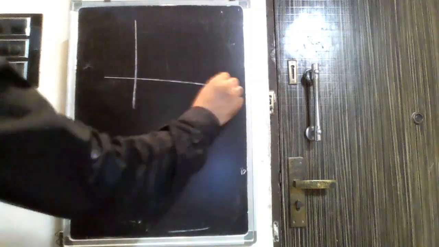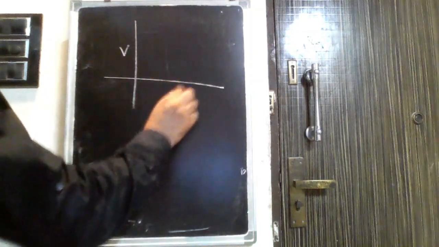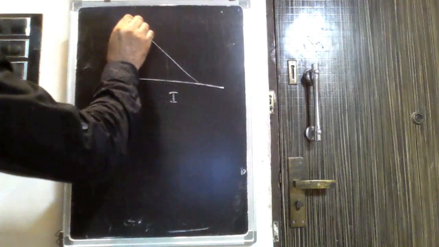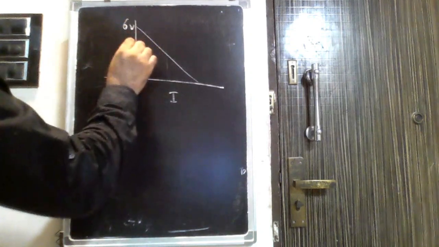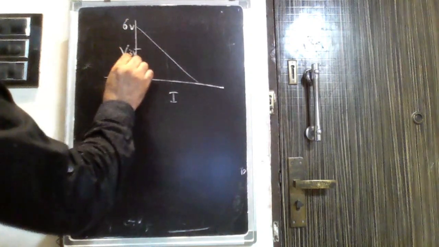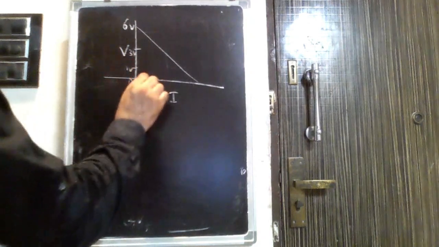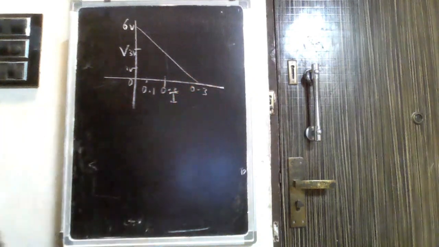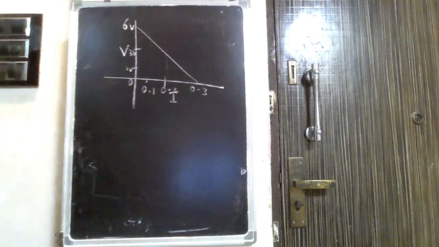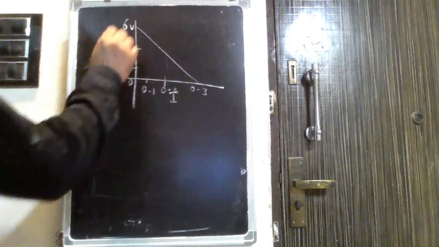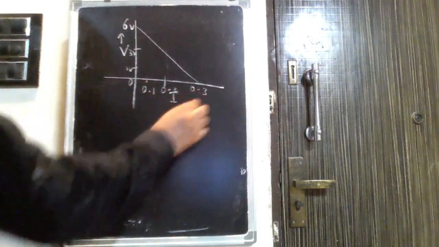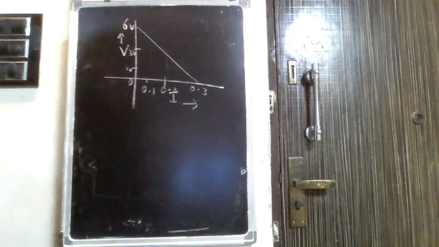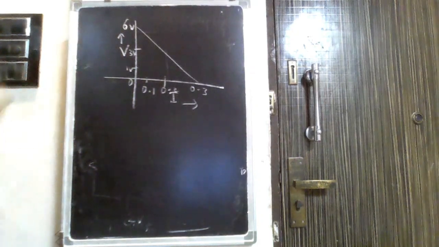So numericals are there in your NCERT, so you have to be very careful about it. And also, I can give you questions like terminal voltage and current graph. Say 6 volt, 3 volt, 1, 0. This is 0.1. This is 0.2. This is 0.3. The graph is given to you. This is a battery discharging, V and I graph. This is the terminal voltage of the cell, and this is your current. The question is, find the EMF of the cell. There's one cell there. It's sending current through.